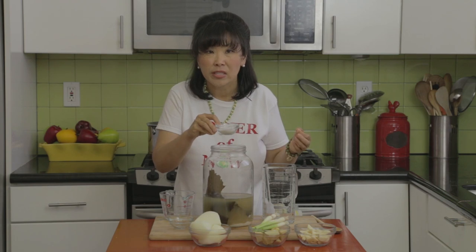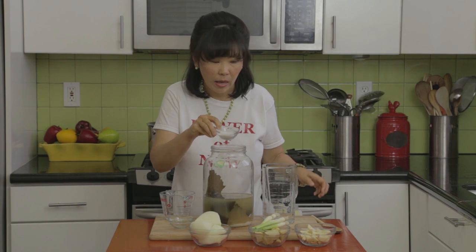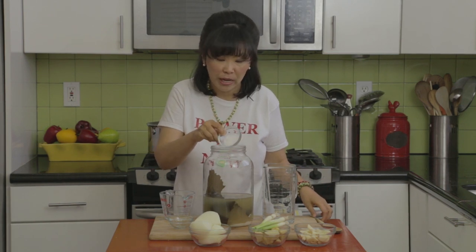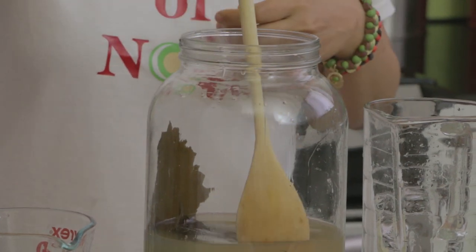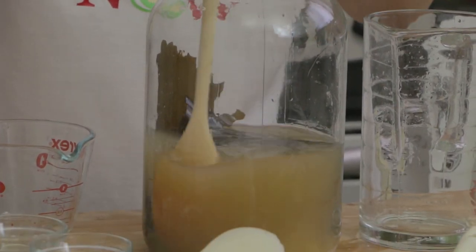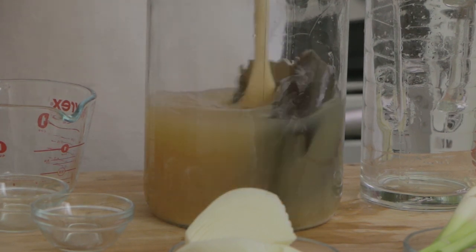Now you're thinking, Moon, you're using sugar, but you need sugar for fermentation to take place. This sugar will turn into acid and alcohol, because when sugar gets fermented, it turns into another property. So it's okay. Add 1 tablespoon of cane sugar. And then I'm just gonna take my wooden spoon and mix it around so all the salt and sugar are completely dissolved into this liquid.